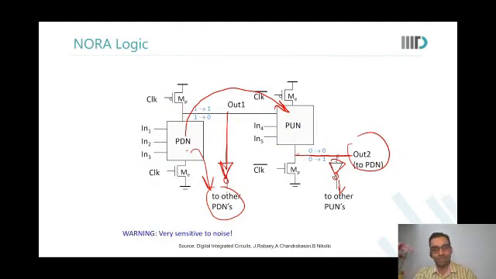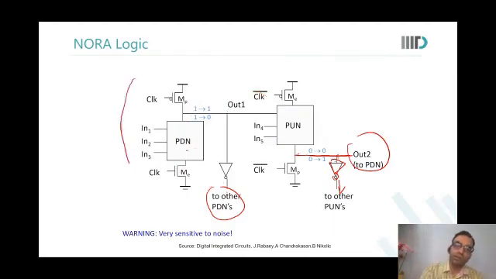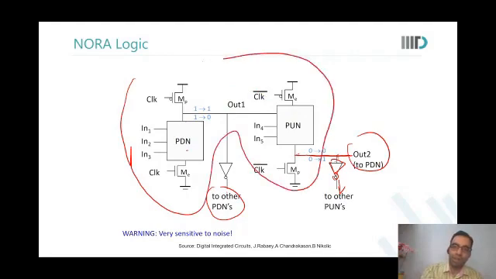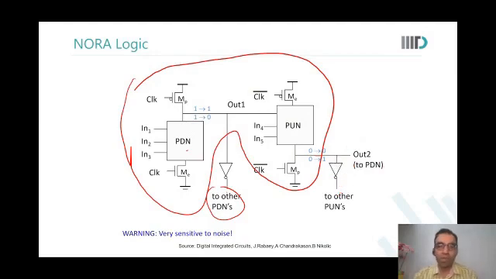So can we explain this once again with this Nora? So what was there in NP logic? In NP logic, only this part was there. Now it may happen that for some particular gate, implementation through a PUN could be really very large area. And due to that very large area itself, you will not be able to gain speed. Can happen. So you say, okay, let me use that signal as a PDN only. For other signals that it drives, I will use a PUN. So this is maximum flexible.